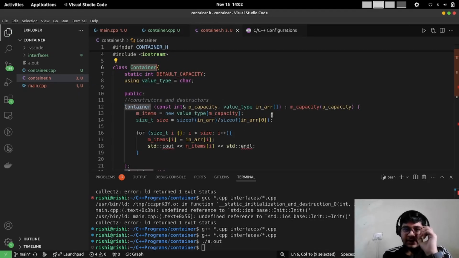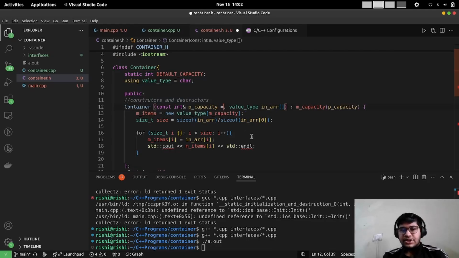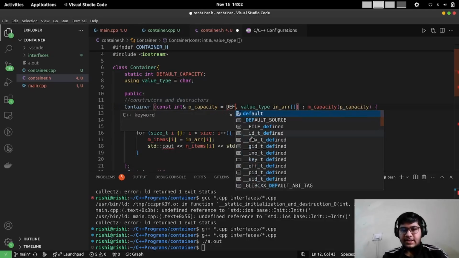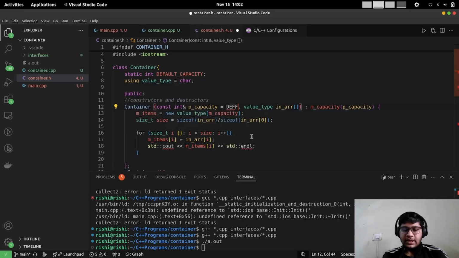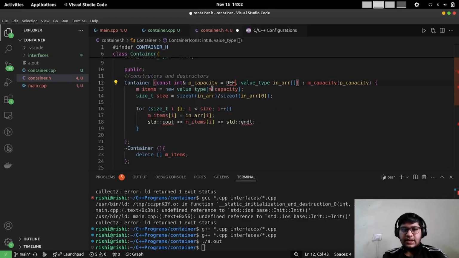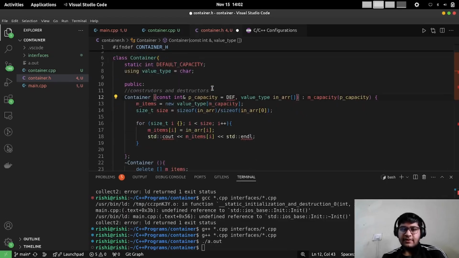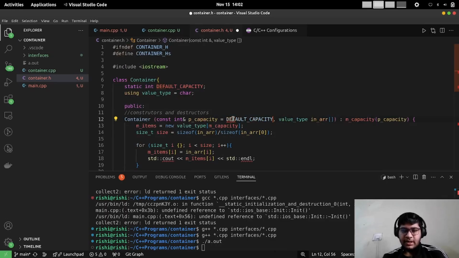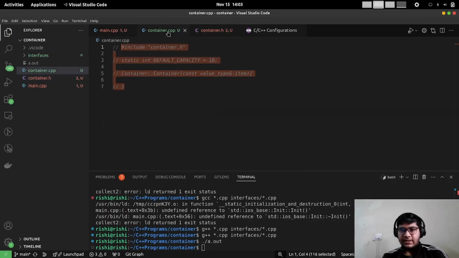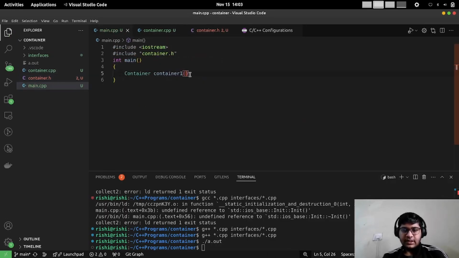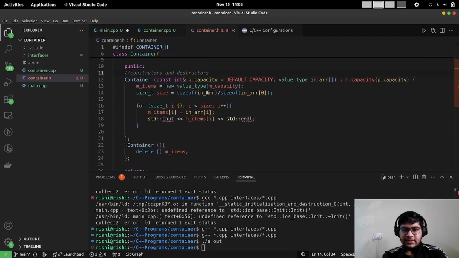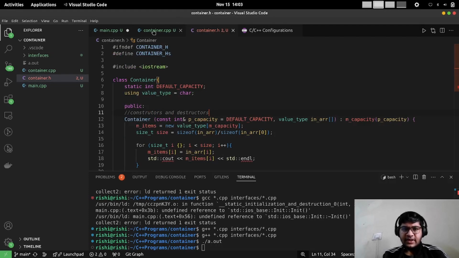So one thing is the peak capacity should be equal to default capacity, as we have already discussed. So that we shall have a default capacity if it's not passed. So here, the default capacity, let's say 30, which itself is not defined yet.